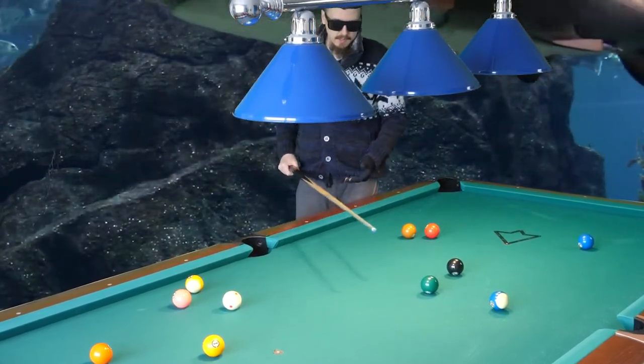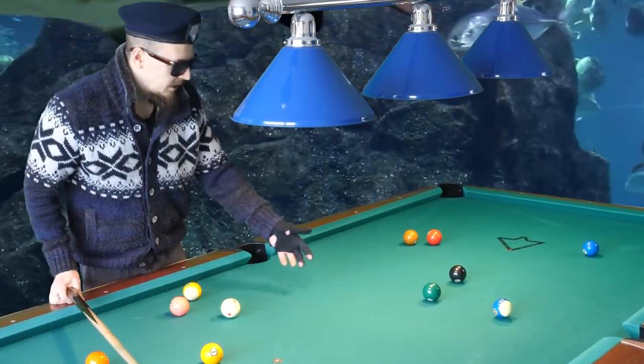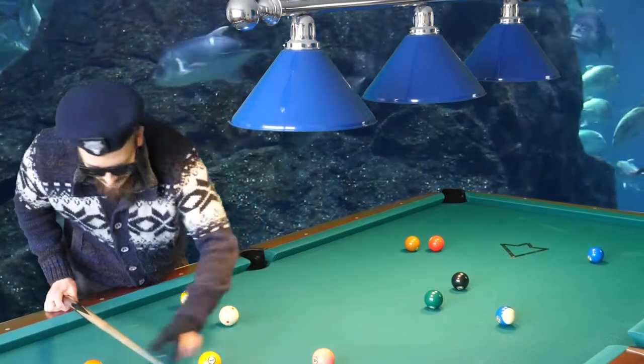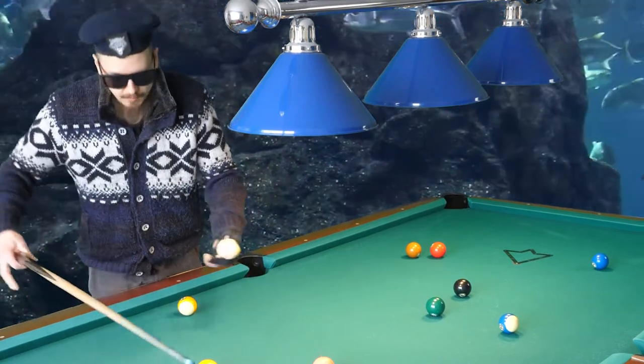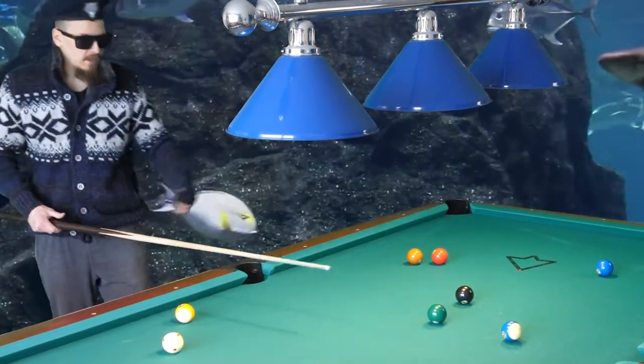And now we have this position. Okay. You just accept whatever position you have, okay? Don't waste time trying to position the balls like this, okay? Position, you lose a lot of time. So just accept the position you have. It is random, so you just start running the rack, okay?